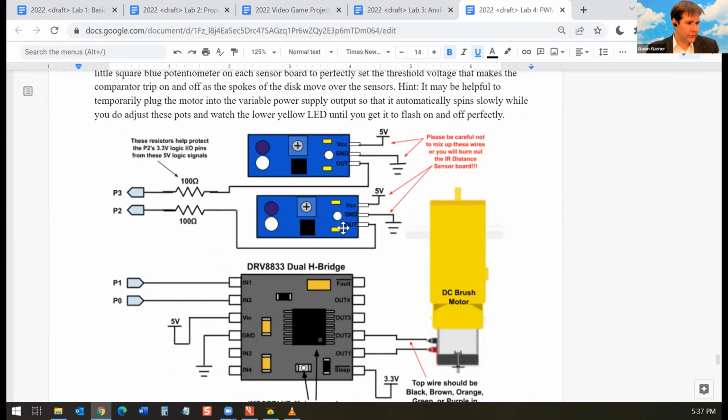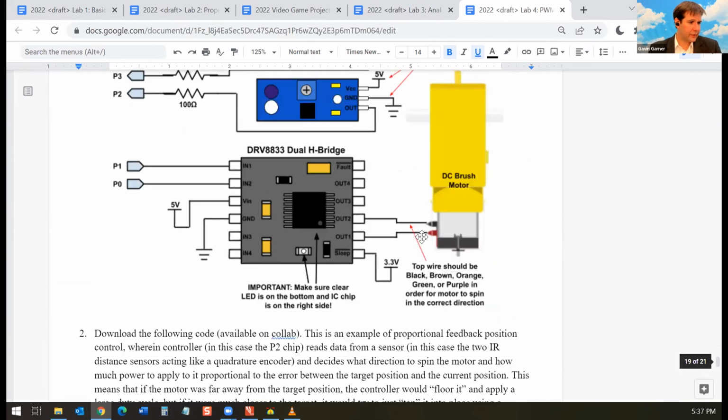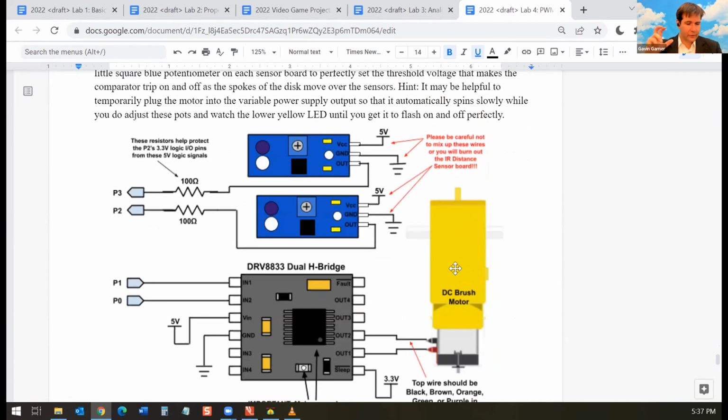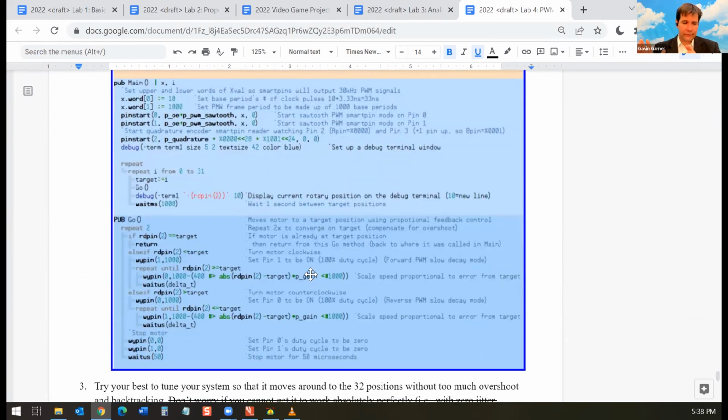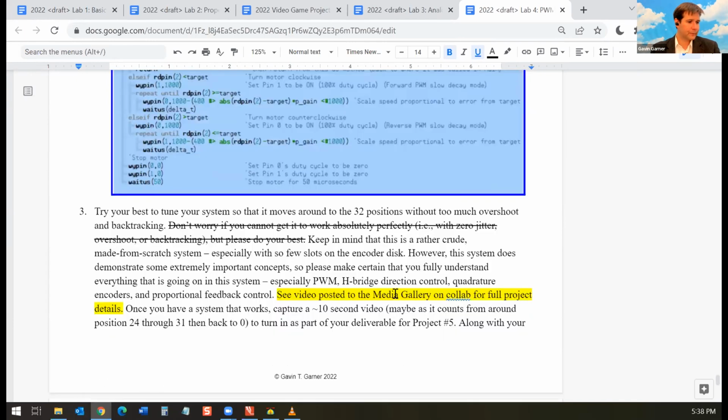And then they hook it all together to make the servo system that I was talking about. They have this very cheap brush motor with that acrylic disc on it, and little IR sensors measuring the spokes on the disc, physically offset a little bit so they see a quadrature output. Then they build a servo system where they create a proportional control based on how far from the target they are. They'll say they're at a certain position and want to be at a different position. Based on how far away it is, they adjust the duty cycle going to the H bridge to tell how much power to put into it. If they're very close, they just tap it with a small amount of duty cycle, a small amount of power, but if they're way away, they floor it and go really fast. So I think there are a lot of interesting mechatronics concepts going on in a simple system like this.